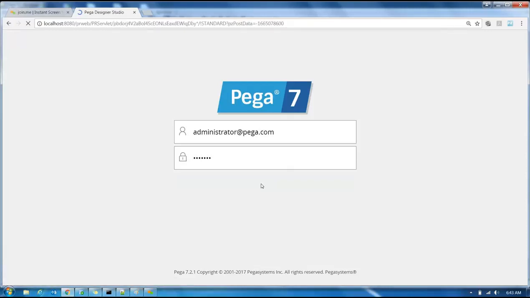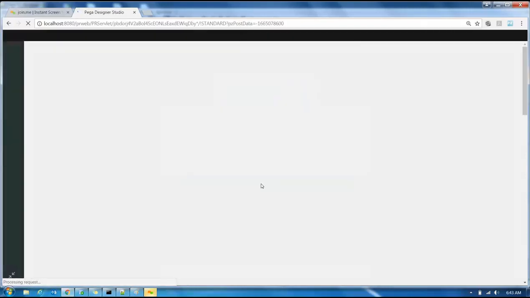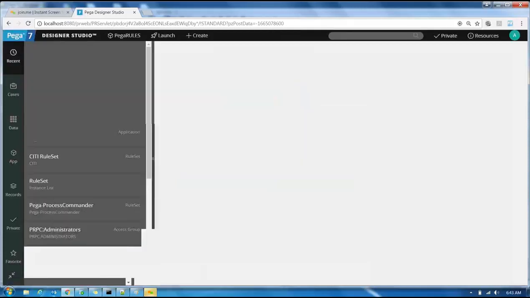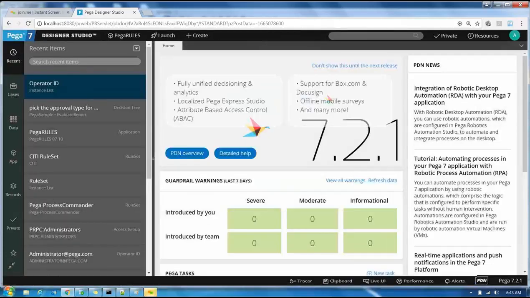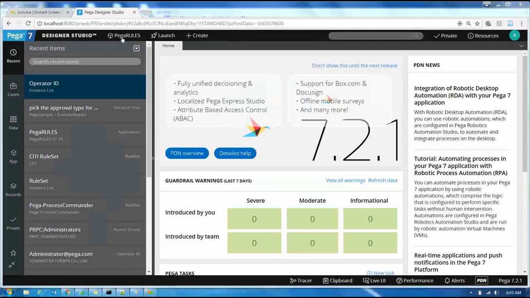You remember in the demo I was telling you, you can never build an application without having this directed inheritance, because we are built on the Pega rules application. Here is the Pega rules application. So every application you build today is built on this application. This is the core application which lies at the bottom for us. So you are building on top of this application.